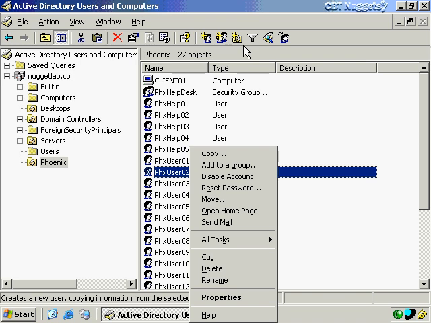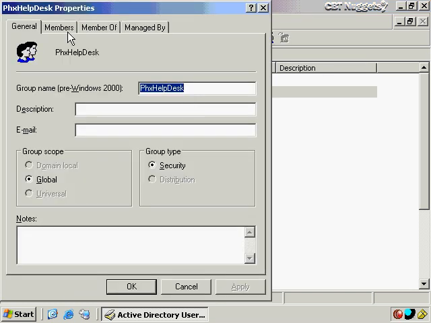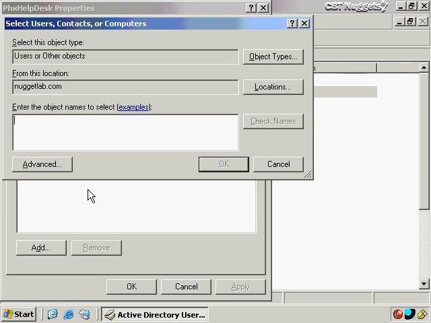I don't want to add them to the enterprise admins group or domain admins or something like that. So how can I arrive at that middle ground? Well, first of all, I can take all of these user accounts and add them to the help desk membership. I'll just type in the first few letters here, Phoenix Help. Then we'll select all these users and click OK on the membership tab, click on Add there, and we'll click OK here. Now I've got them all in the membership of the Phoenix Help Desk.